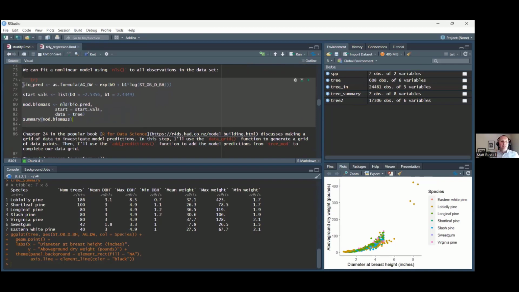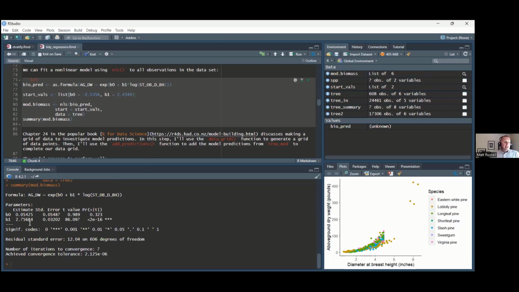So here's the model. With nonlinear models, you have to say where you want to start the values for your parameters, because nonlinear models are a lot more complex and a lot more difficult to fit. So you have to give some starting values. As it turns out, I know another study that also fit this same model, and that's where I got these initial starting values. Sometimes it's hard to come up with good ones, but I was pretty confident in the ones I chose here. So I'm just going to fit a model to basically all the observations in the data, not caring about species right now. So I'm going to hit go.